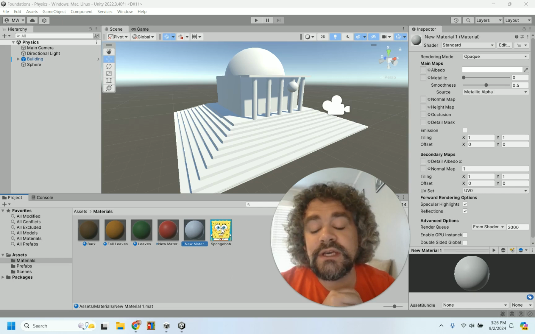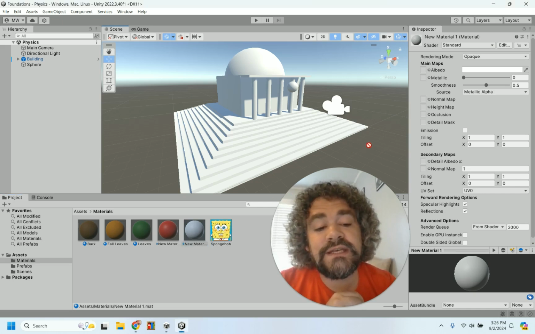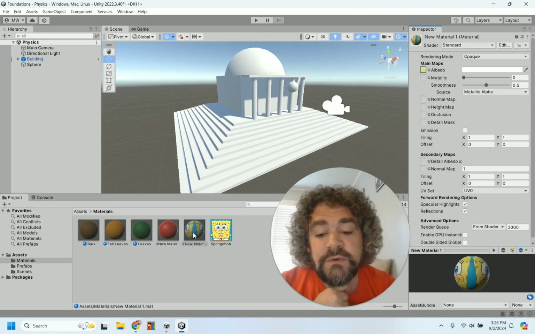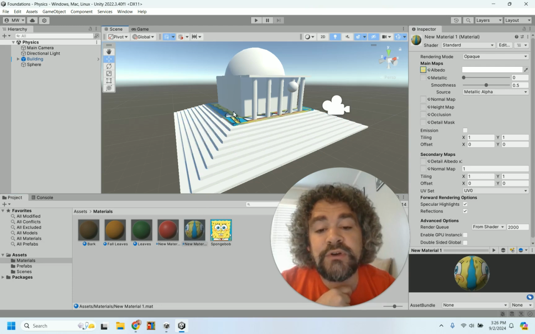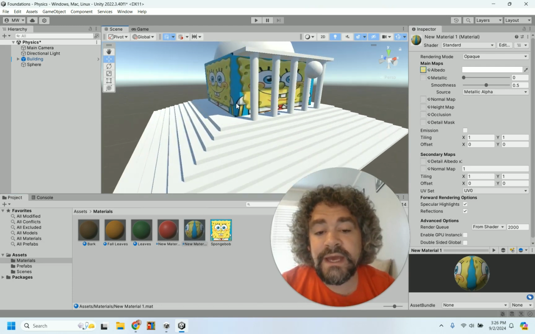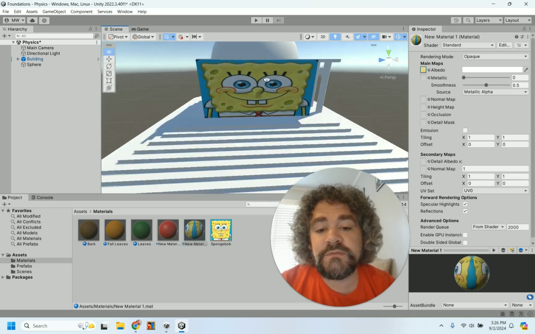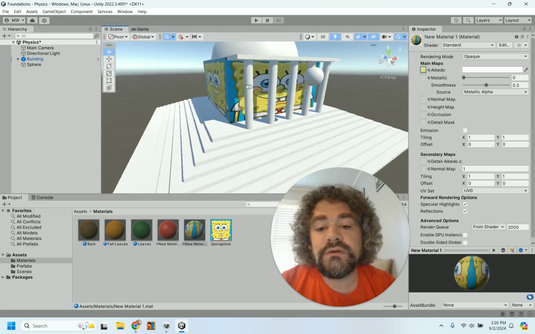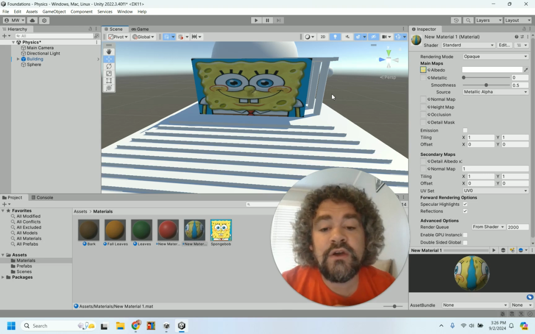So here's what we're going to do. I'm going to click and drag SpongeBob, and I'm going to place him inside the square in front of albedo. You do not need to copy me for this part. You can copy me in a few moments when I get to the part we're actually doing. This is just an example. But I'm dragging SpongeBob into the square in front of albedo. And what that does, you'll see a little icon here now. The material now looks like a picture of SpongeBob. So if I drag the material and put it on something, I'm going to put it on the building. Now we have, on the cube, a picture of SpongeBob on all sides of the cube. So that is how my texture is currently working.